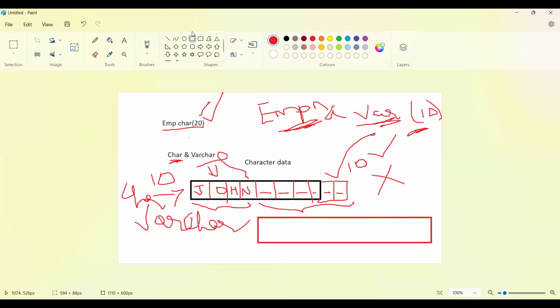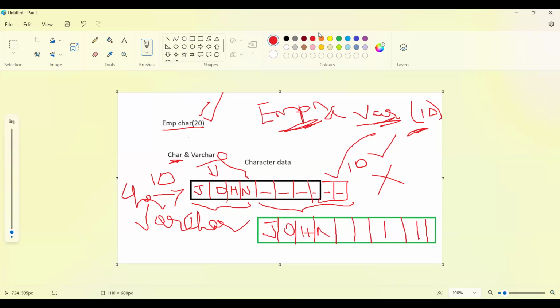I'm taking another box and dividing it into 10 parts. Again, I'm entering the same John details here. So it will take only the first 4 boxes, right? And the remaining 6 boxes, it will release. It won't use these 6 boxes, right?